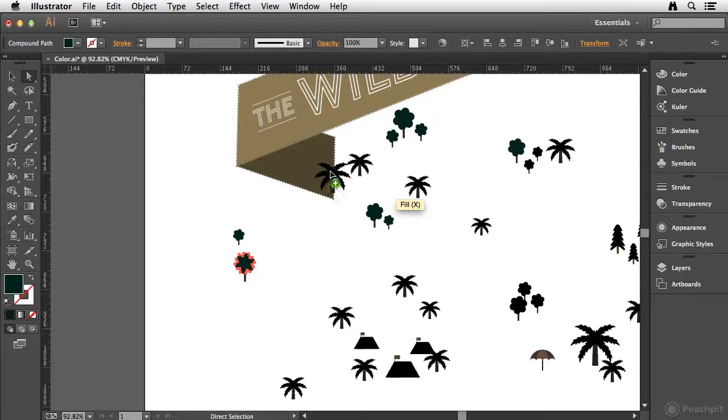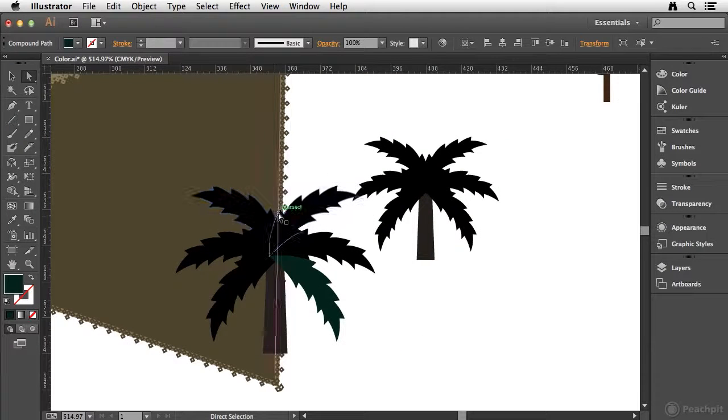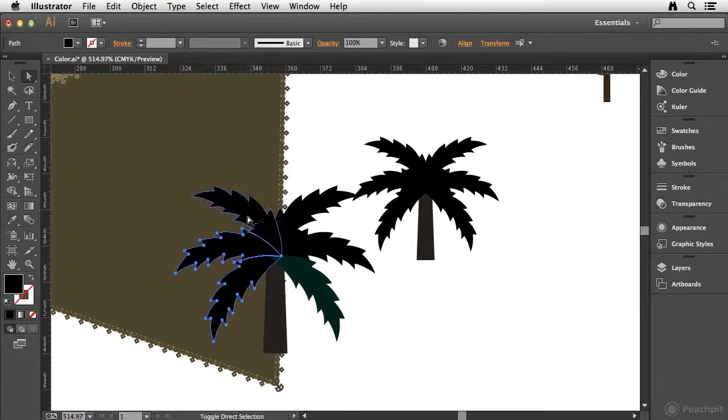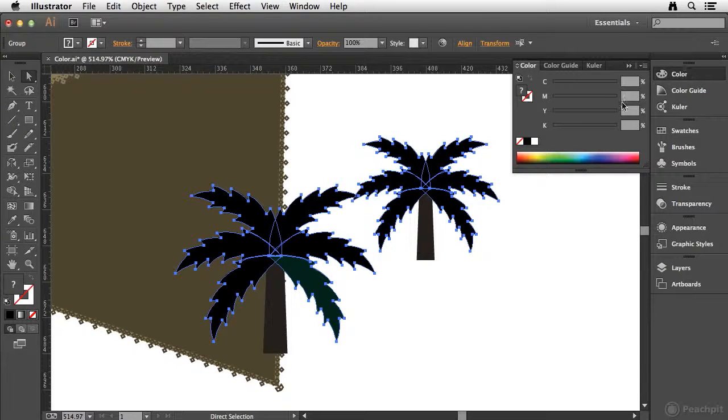Now the palm trees are made up of multiple components. So that's going to be a little bit trickier for me to do. What I would have to do there is select more than one item. So I'm going to go ahead and select several of these palm tree branches here. And this time I'm going to go to my color panel. The color panel is similar to the color picker.